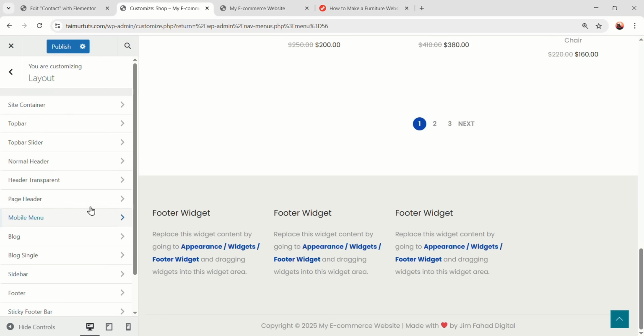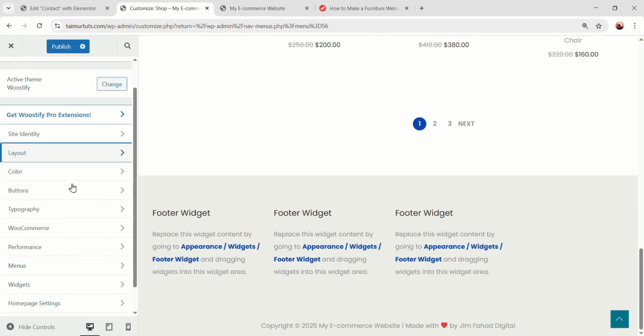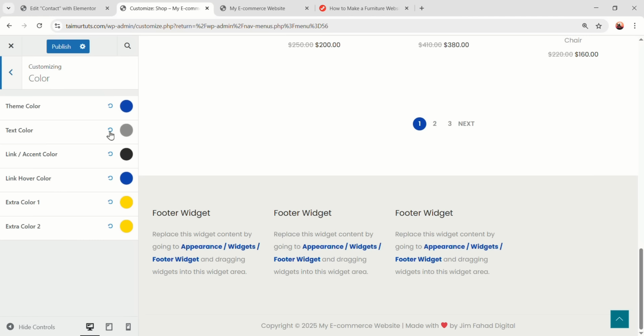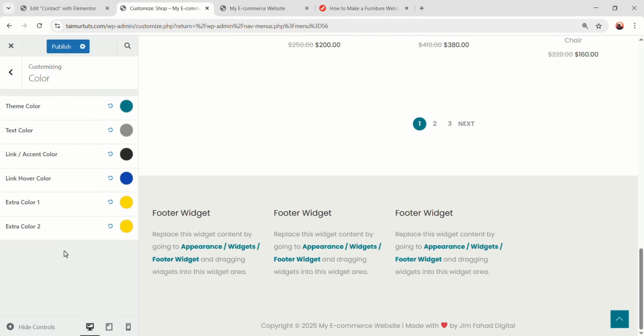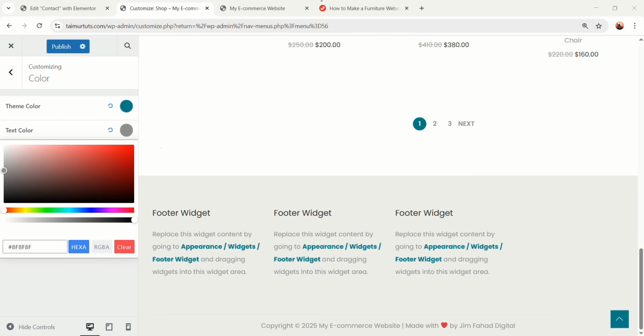Alright, now let's scroll up and go back from the layout. Now we can go to the colors. So in the color we can change the default colors of our whole theme. By default these are this, but on the theme color I want to make it our accent color. Let's just type the code 087E8A and close it. And as you can see, after changing the theme color, all these default text and some button changed its color. Okay, now on the text color let's make it 454545.